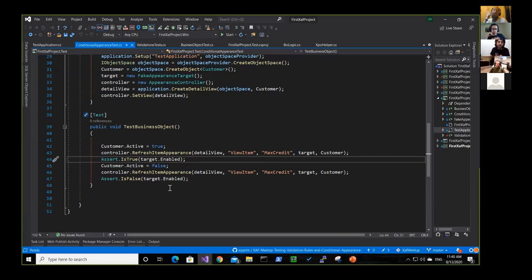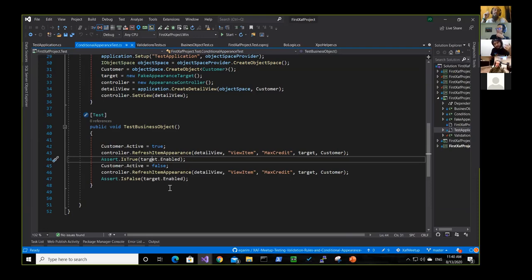I mean, if the target actually applies that appearance rule. So in this case, as Dennis said, this is actually not unit testing. What we call it here in the office is an integration test. So we want to figure out if our business logic is actually working. And that is the part that you will do as a developer, because you're not developing the code of XAF. You don't have to unit test XAF. They are already doing an amazing job of that. This is regarding your own business logic and your own line of business problem. So it's an integration test because you also want to see how everything talks.